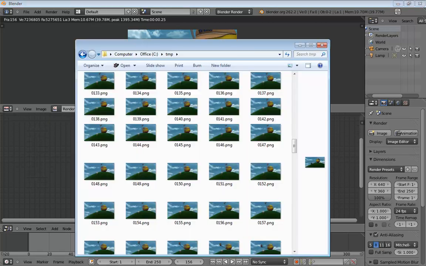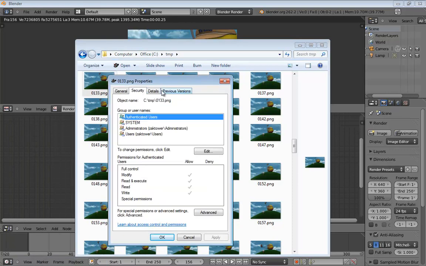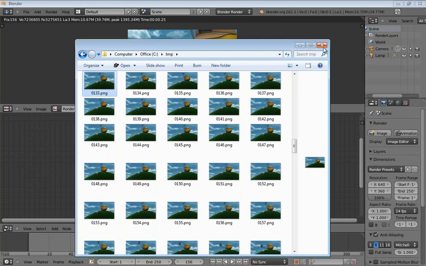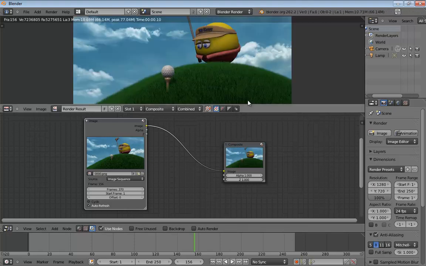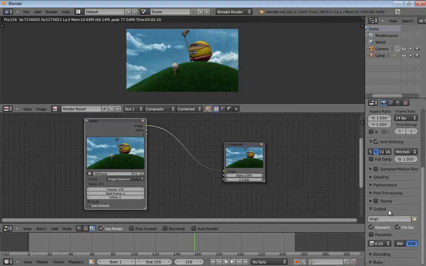Let me jump over to my little thing. Right-click. Properties. I don't remember because I made these a little while back. Yeah, these are actually 1280 by 720. I did full-size renders on these. No wonder they took so long. There, now everything fits. So just make sure that your resolution fits and matches. But if you've been following along with my instructions, that will already happen. It's just on my end, I sent you guys some nice big frames to play with for some reason.